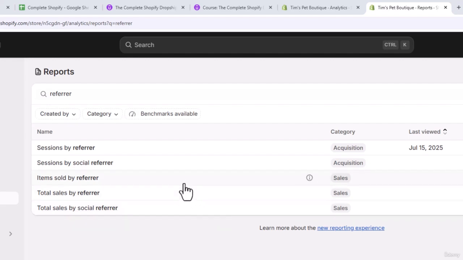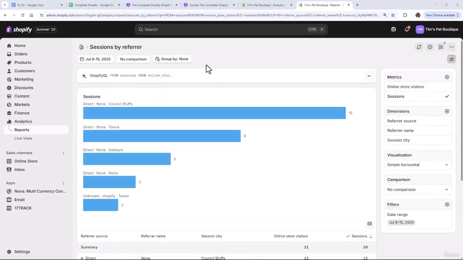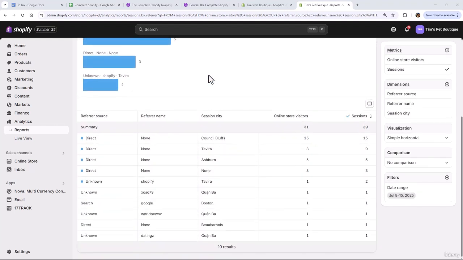And then just to try to bring this to life a bit, I mean, I have very little data to play with, but nevertheless, if I click into one of these reports, at the top, you can see that there's a graphical representation of the data, but if I scroll down towards the bottom, it's also presented in a table, which I find to be an awful lot more useful. And that's because not only can I see the referrer source that's bringing in the most visitors, because that's listed at the top, but also I can include a lot more very valuable information in this table.